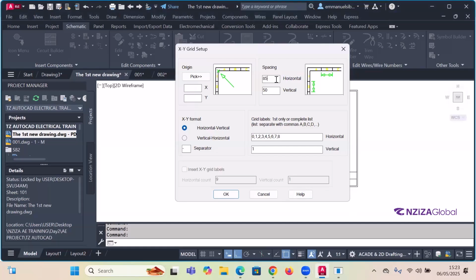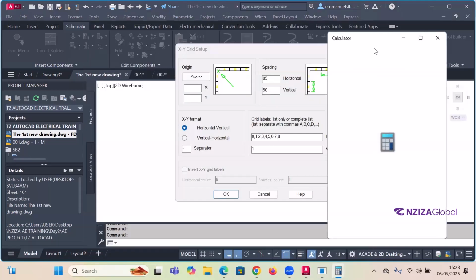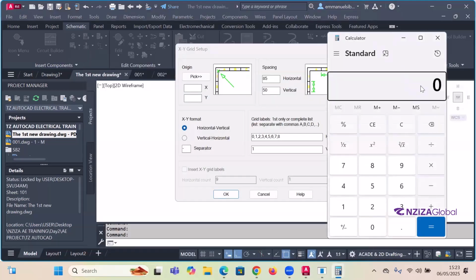On horizontal, let me take 410. For example, let me convert 10, divide by 10, is equal to 41.